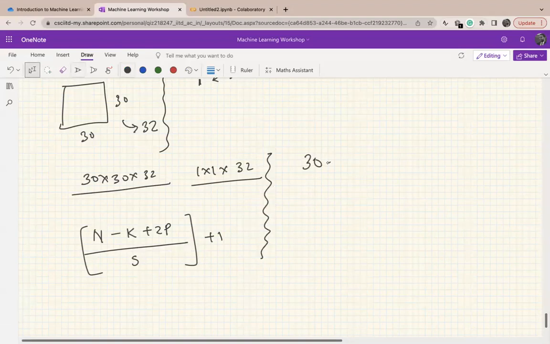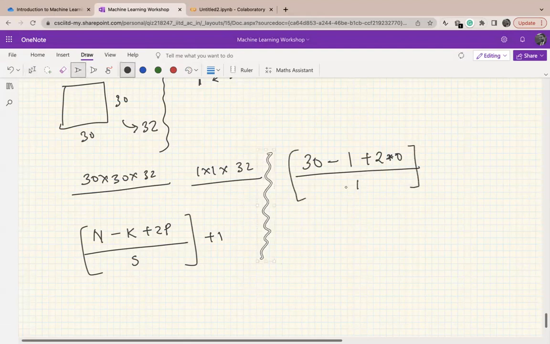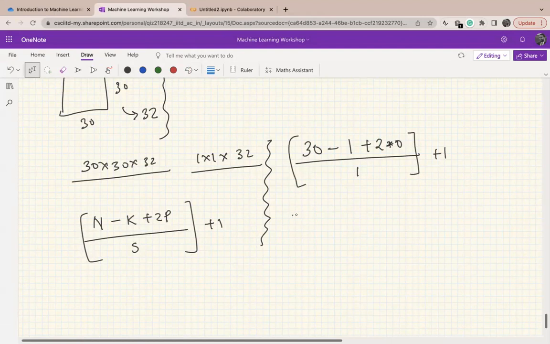The n is 30, the k is 1, p is 0. We add 1 to that, which is 29 plus 0 by 1 plus 1, which is 30.